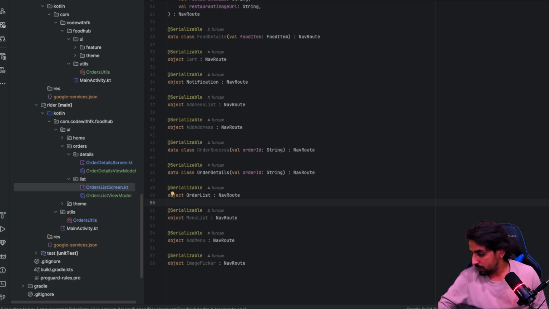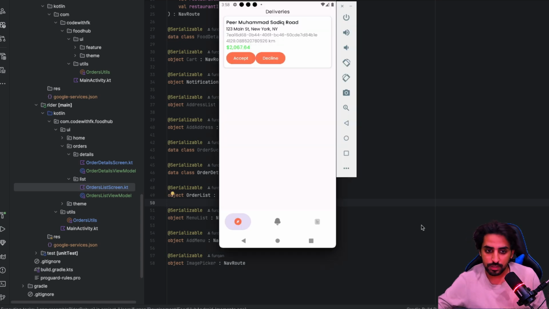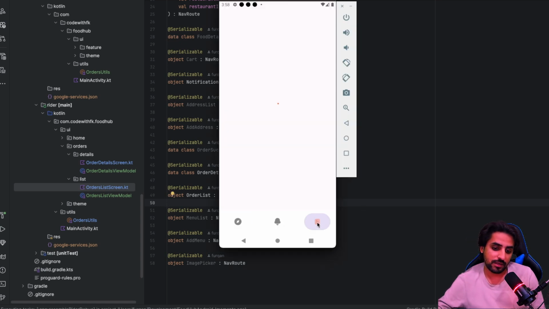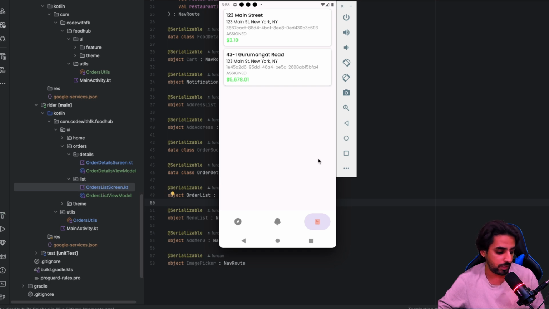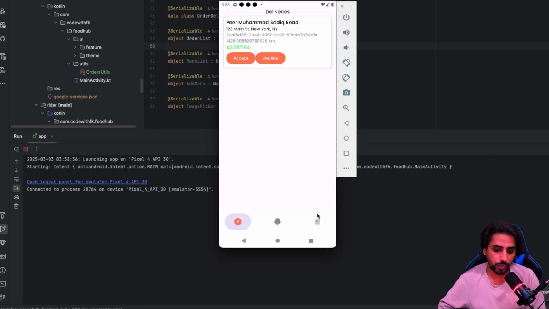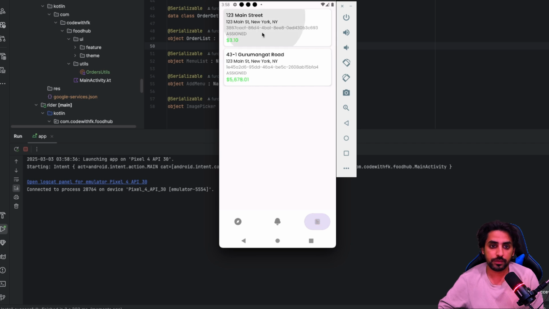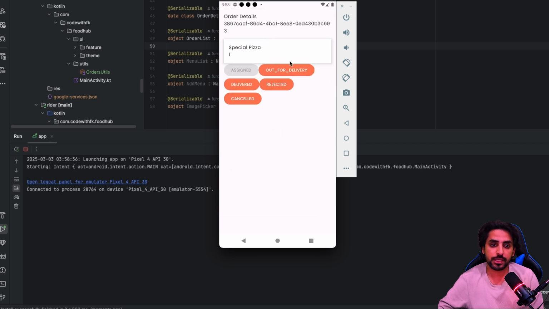Now let's just run this and see if the changes that I did are actually working as expected. I should not be seeing more statuses. We should just see the statuses that are required. So the app just loaded. We go over here. When I click on that item, you can see that I am over here. We have this orders section. We can set it as order out for delivery, which means the user is now out for delivery.